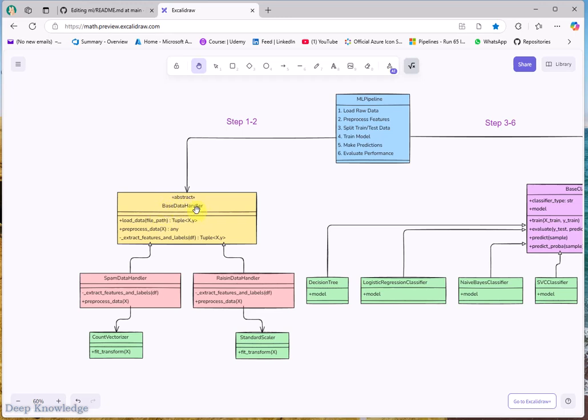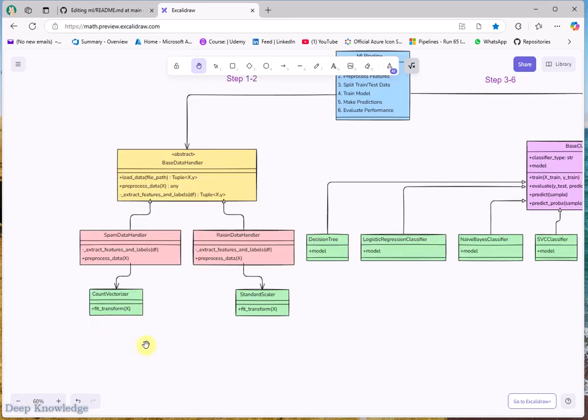So let's say I have this data handler. This is only the base class of the data. And for the data here, I have a spam data set and a raisin data set. It's only to show you the text and the numerical data sets. Both data sets were downloaded from Kaggle. And this spam class will inherit from this, and it will use load, pre-processing, and extract features, and label will be private. Plus is public and minus is private. And for instance, it has pre-processing, which is plus, and transform. Sorry.